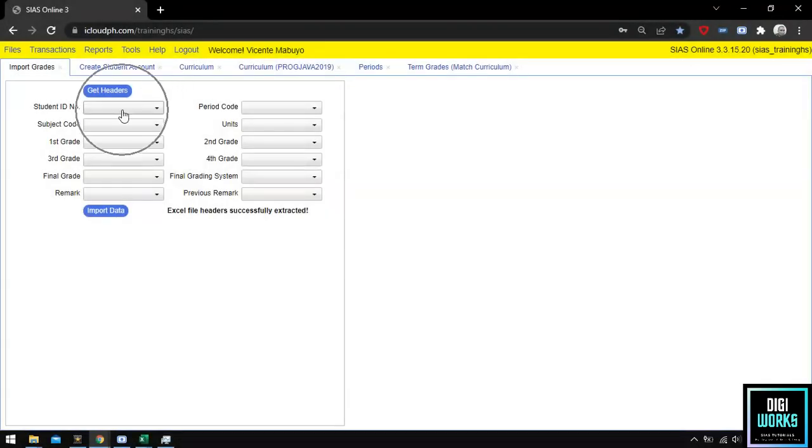Then the user must match each record to the Import Grades user interface. Please observe as I match each record.